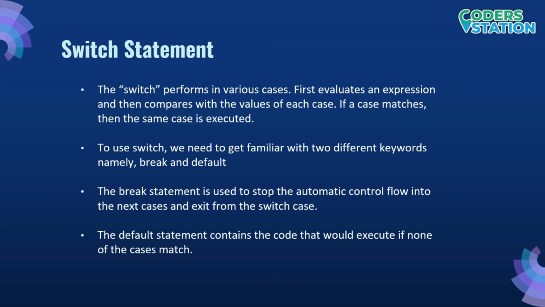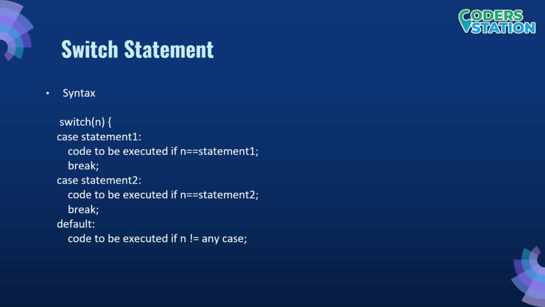And the default statement contains the code that would execute if none of the cases match. We'll see with the example syntax. As we know, a switch statement has various cases to which it matches the condition and appropriately executes a particular case block. So here the syntax is switch and n.